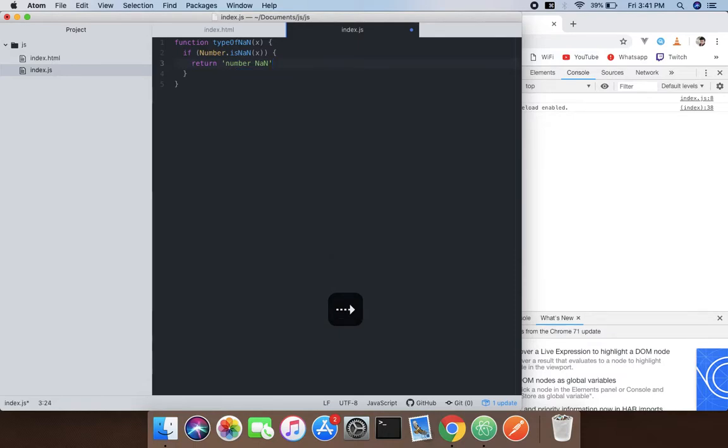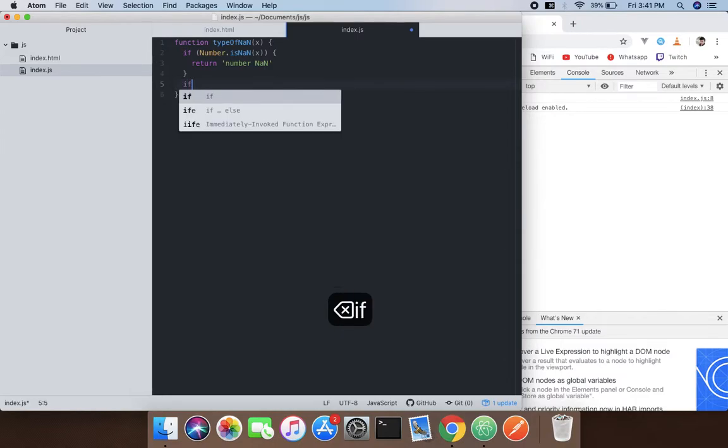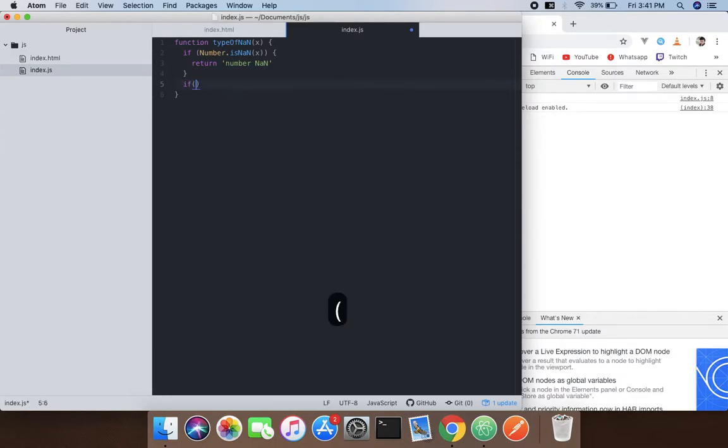And when we're done with that, we check with isNaN, the global method, and if it becomes true, it's going to return the same. The global isNaN and the Number.isNaN are no different at all. So yeah, this is what it does.